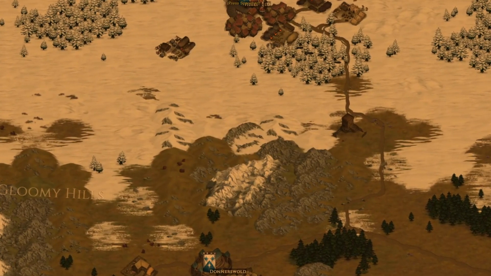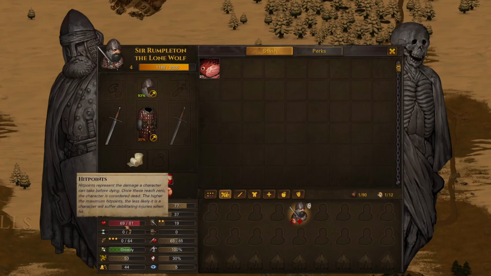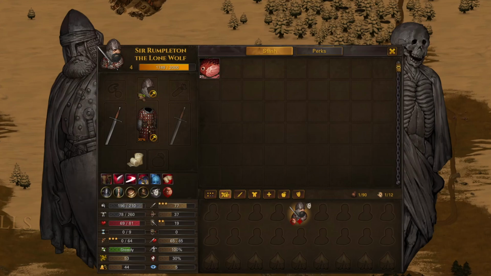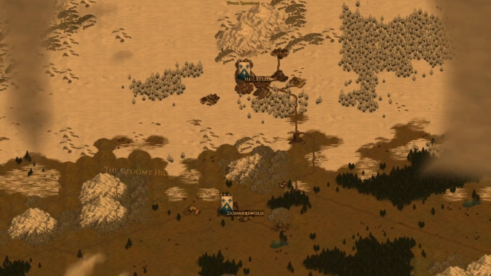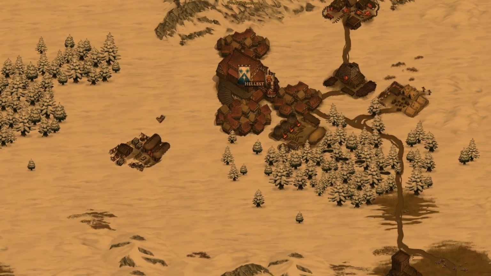So, Rumpleton is very damaged still. Health-wise, he's at 69 out of 81. The helmet's okay, but 30 sellsword durability armor is just really not going to cut it. But we can't just sit around forever, so I think we need to move off quite soon to take on this next quest.